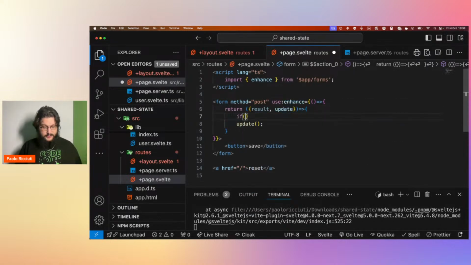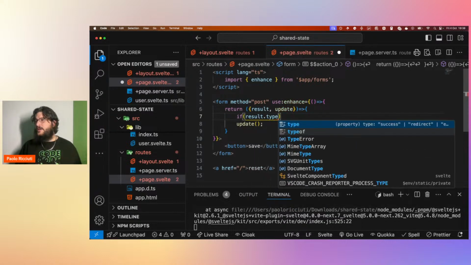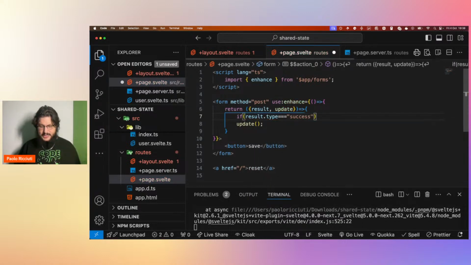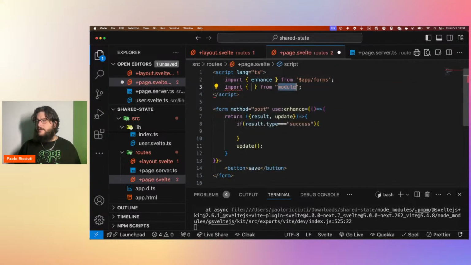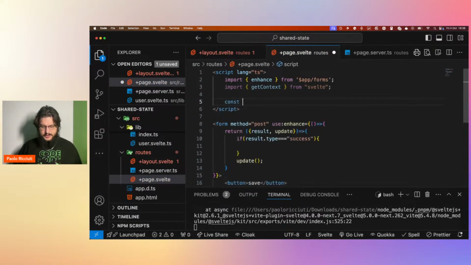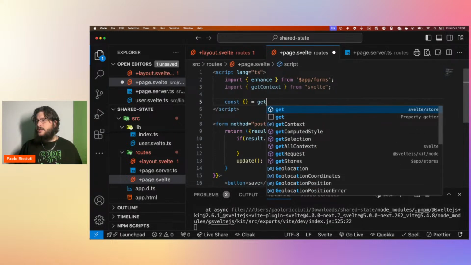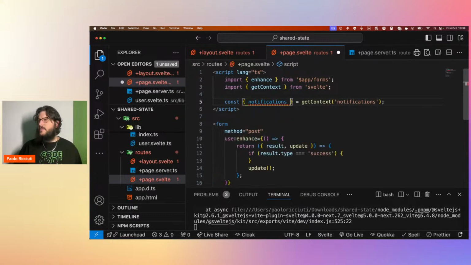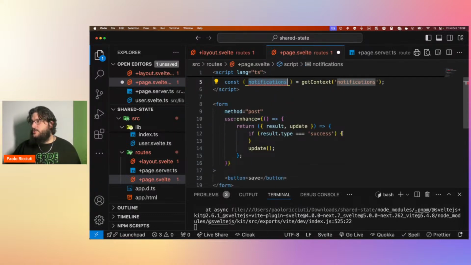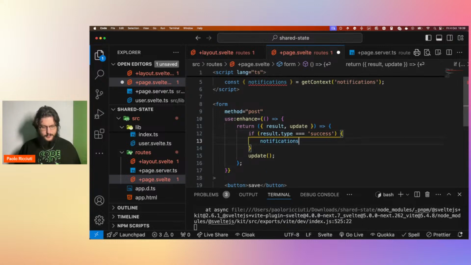And you can check if result.type is equal to success. Obviously, you want to import getContext from Svelte, const notifications is equal to getContext notifications, you can get notifications like this, and then you can do notifications.push saved.